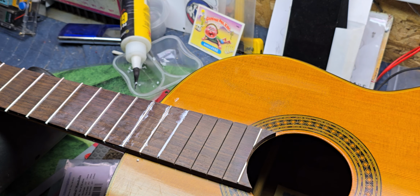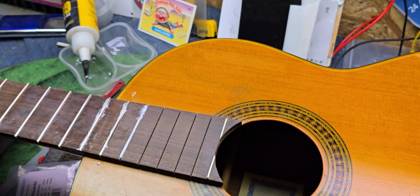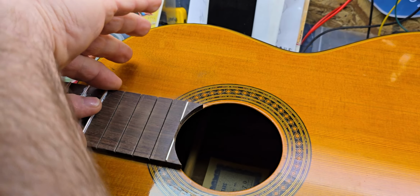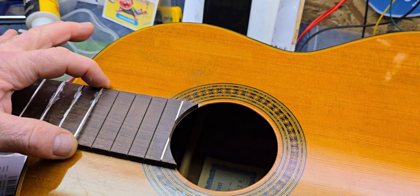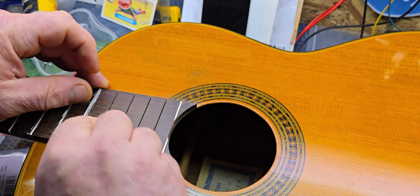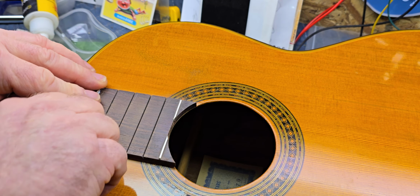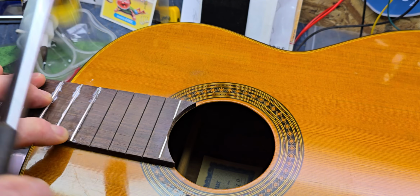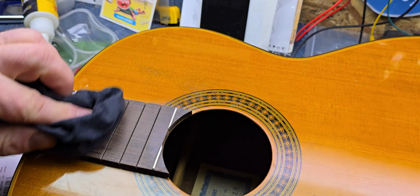These are getting really close, I will say that. I think they're going to be long enough, which is nice if they're just right. That saves me from a lot of handwork up here with the file. It's the hardest thing about refrets, working over the soundboard on a guitar at the top. It's just easy to make mistakes and dig into the finish. So I really have to pay attention on this one and the rest of them. Okay, and I'm just doing it by feel. I can feel what's poking out. Okay, so let's clean that up and see what we got here.